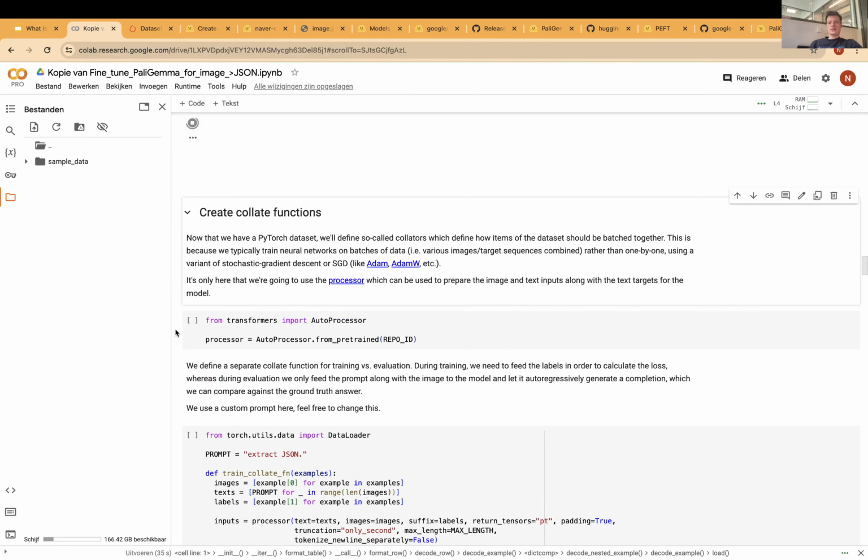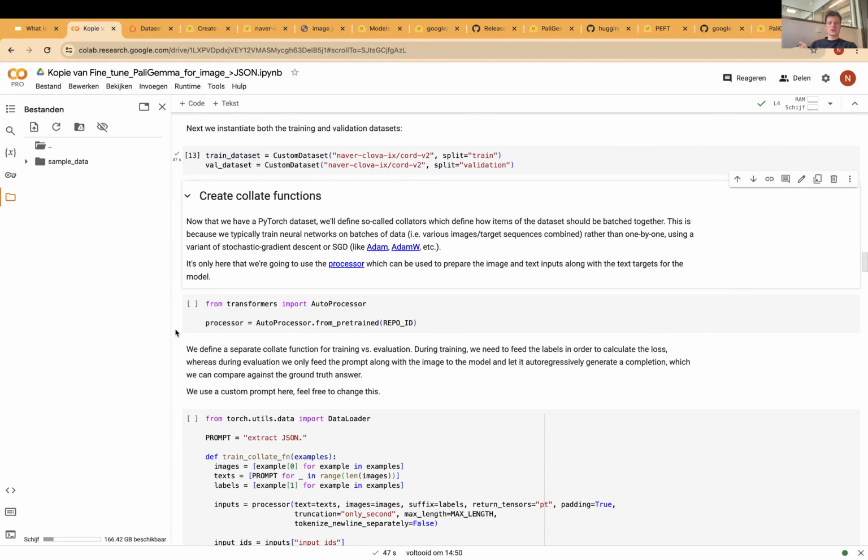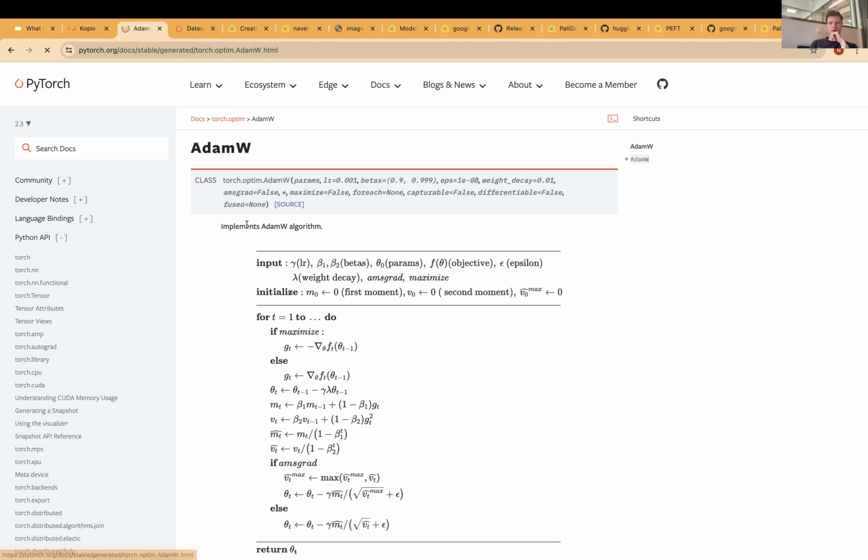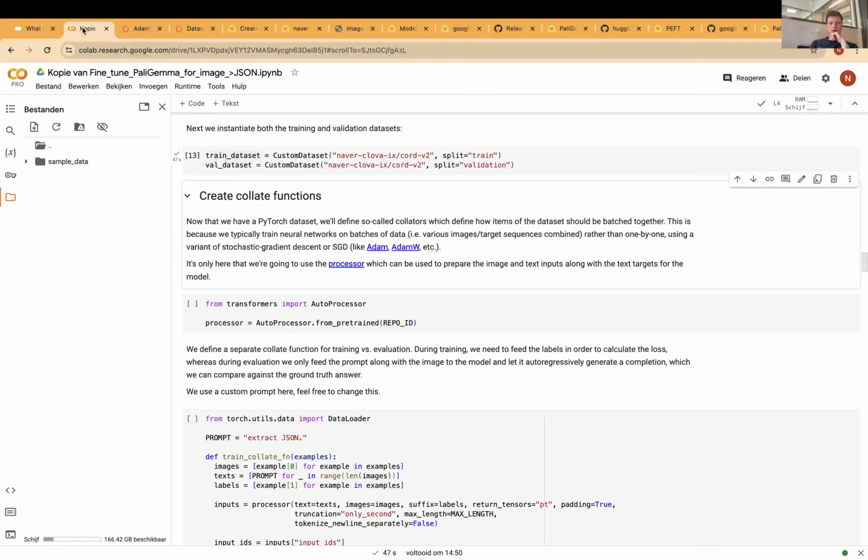Well, that's because neural networks like Gemma, PaliGemma, and so on, are not trained on every image and ground truth JSON one by one. We typically feed batches of data to the model because these models are optimized using optimizers like Adam and AdamW, which is a popular optimizer for neural networks. And so we need to feed batches of data through them. That's what these data loaders will do.